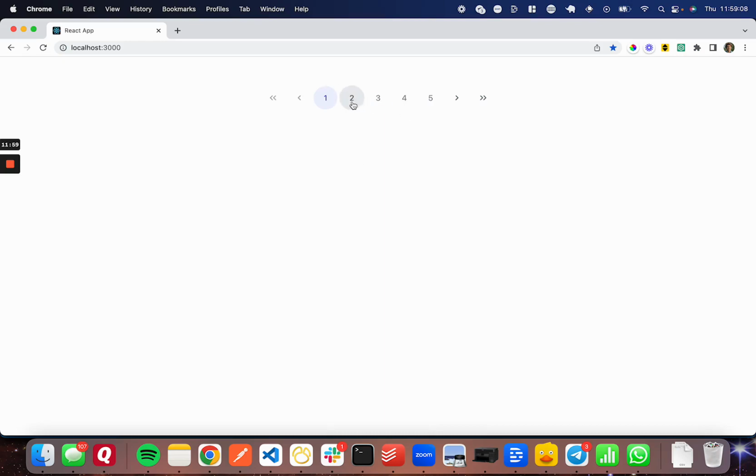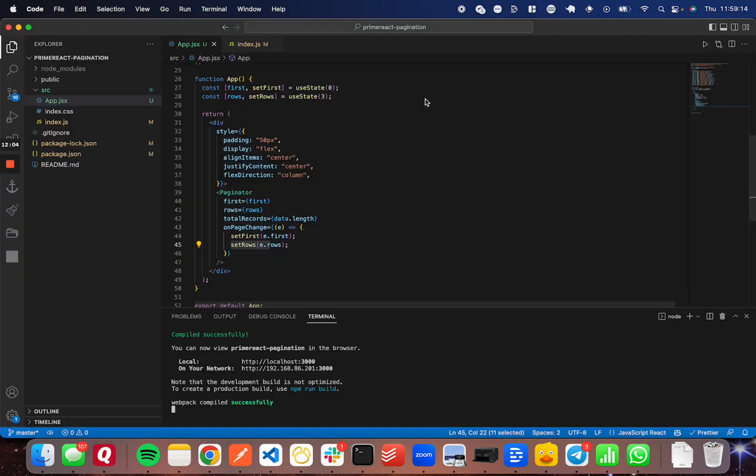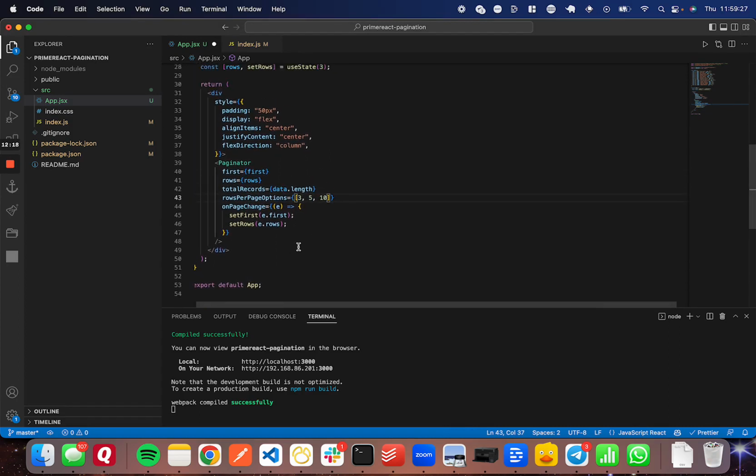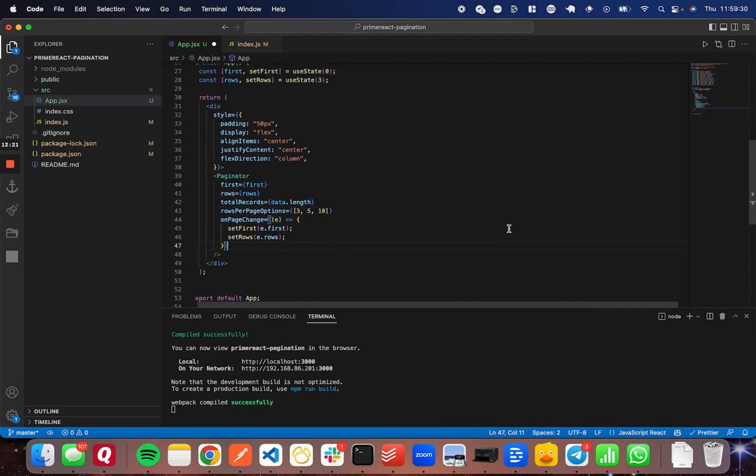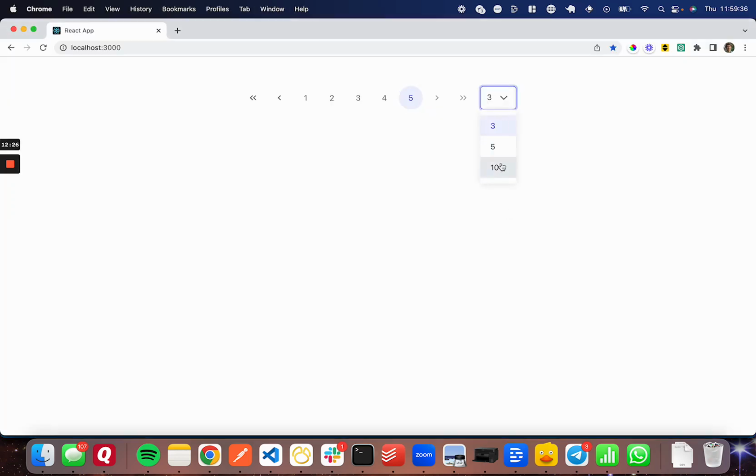And there it is. So here's the paginator. It works. You can click on the different items here. Actually, there's one more value I want to add in here, and I think it's rowsPerPageOptions, and I want it set to 3 different options. In the drop down, it'll be 3, 5, and 10, and those are the options that I would like to display for the number of items per page. So now if I save that and go back, you can see there's a little drop down here, and it allows me to change the number of items per page, and it automatically updates the number of pages displayed here in the paginator. Since we have 15 total records, it knows how to update this.